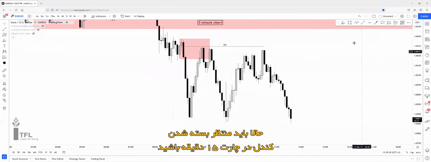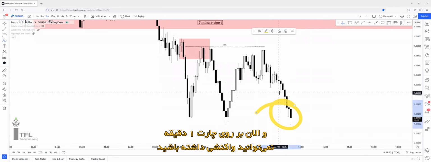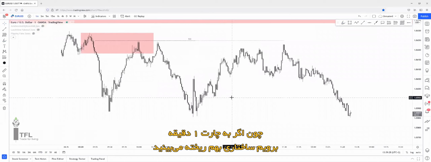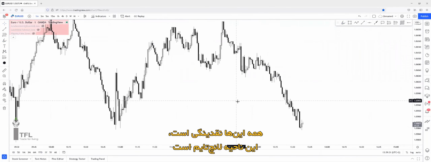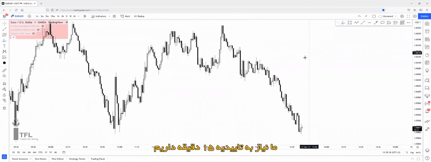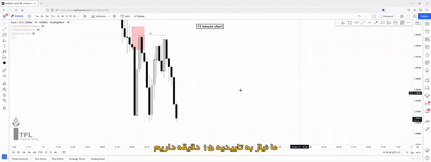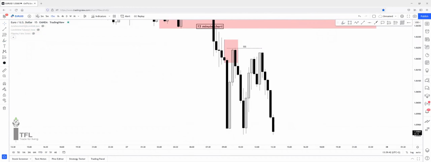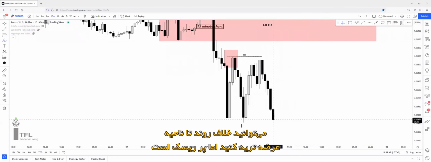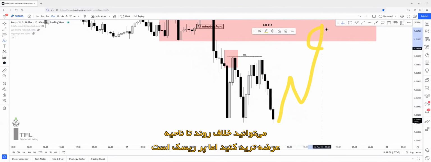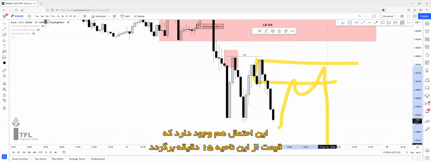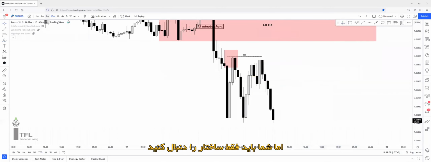Right now, all you have to do is wait for a candle closure on the 15-minute chart, and basically you can't really act right now on the 1-minute chart, because if I switch to the 1-minute chart, it will be just a messy structure. As you can see, this is all liquidity, this is all lunchtime area, this is a mess. We need a clear 15-minute confirmation, right? So I'm really expecting a liquidity sweep on the downside and the upside too. In the meanwhile, you'll be able to trade counter-trend opportunities up to the supply zone, but those are considered risky. There's also a chance that price will reverse on this 15-minute zone, but all you have to do is follow the structure.